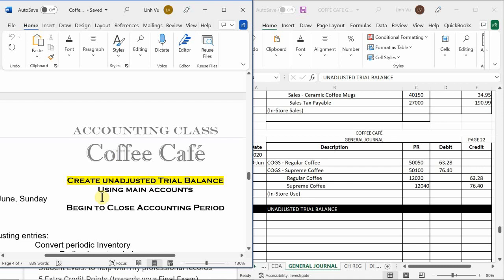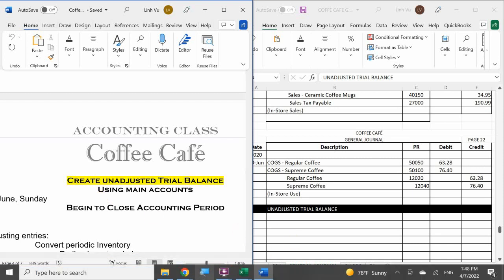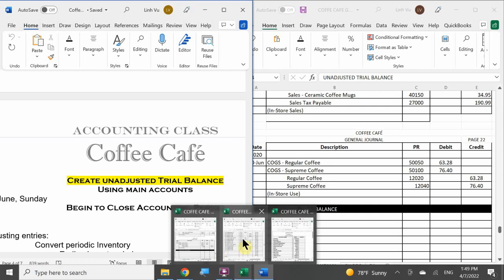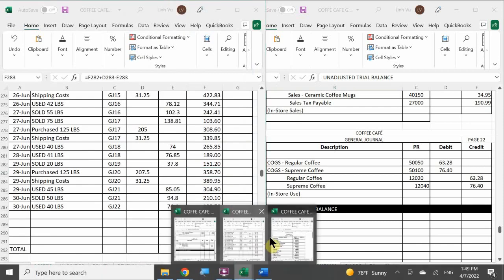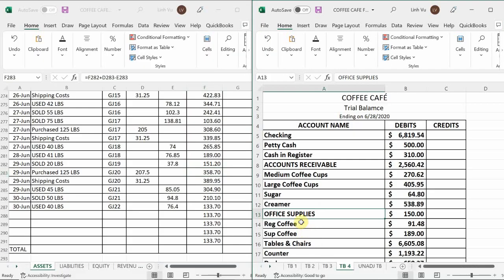your debits and credits match before you do your adjustments and transfer from one account to another, because that's the purpose of adjustments, right? You're transferring a lot of information from one account to another. Okay, so in this case, we're taking a look here. Here's my journal, but I don't need my journal. Once again, I just need my ledger and my financial forms worksheet, okay?